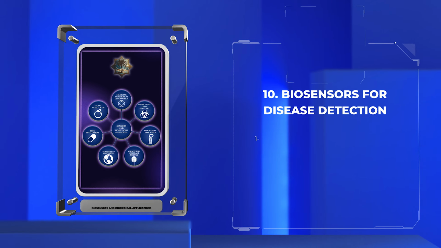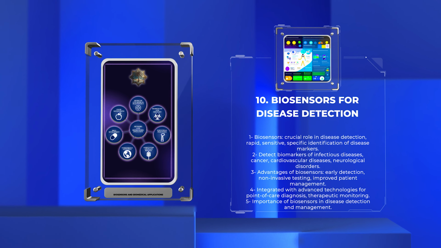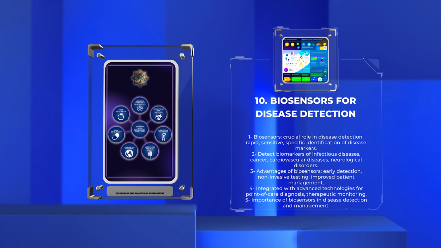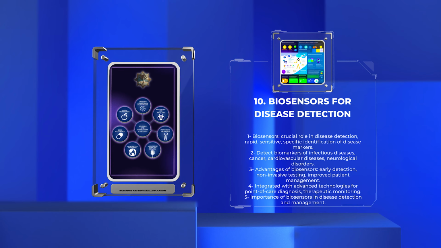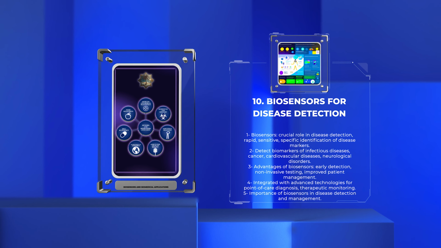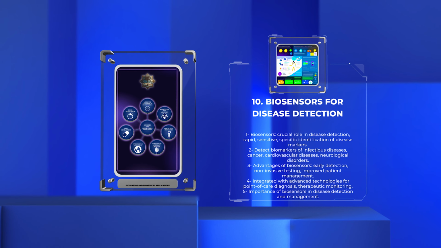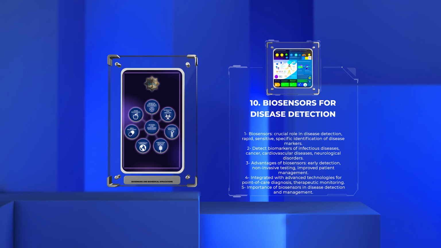Biosensors play a crucial role in disease detection by providing rapid, sensitive, and specific identification of disease markers. They can detect biomarkers associated with infectious diseases, cancer, cardiovascular diseases, and neurological disorders, among others. Biosensors offer advantages like early detection, non-invasive testing, and improved patient management. They are integrated with advanced technologies for point-of-care diagnosis and therapeutic monitoring.